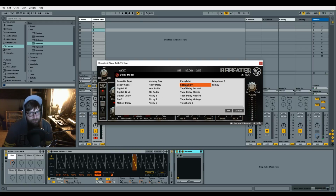Space delay. This is obviously modeled after the Roland Space Echo and the Korg tape echo delay that everyone loves. Well, the Space Echo everyone loves. The Roland Space Echo, or a lot of people like the Korg one, but I don't think it's as coveted as the Roland one, right?